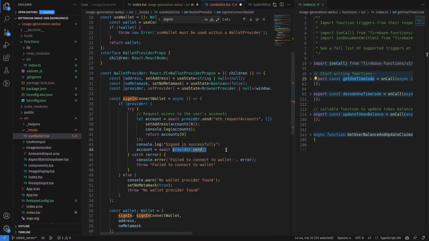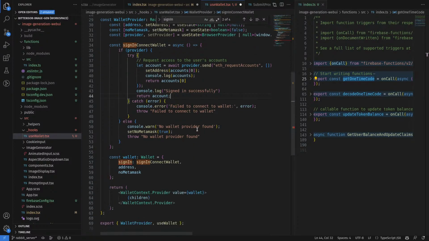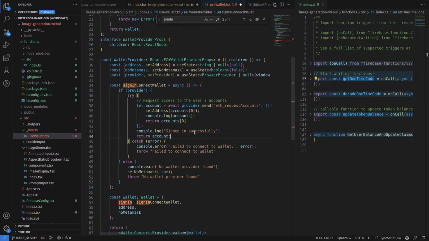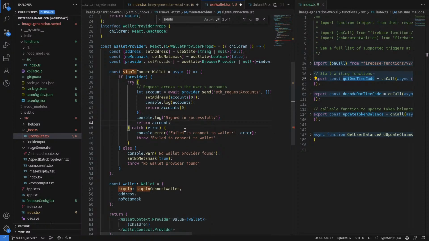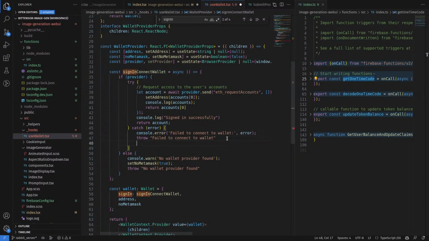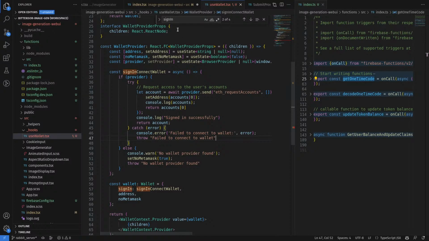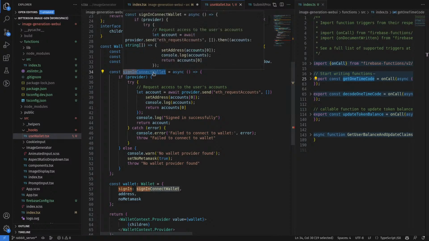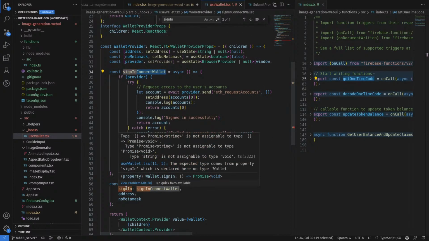And no, we don't want to do provider.send. What am I doing? I want to return the account. Just on autopilot. Alright, so now we are returning the account on sign in connect wallet, otherwise we throw. Cool. Why is this red?